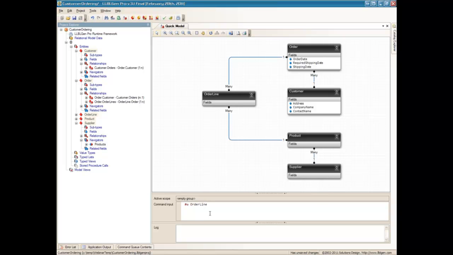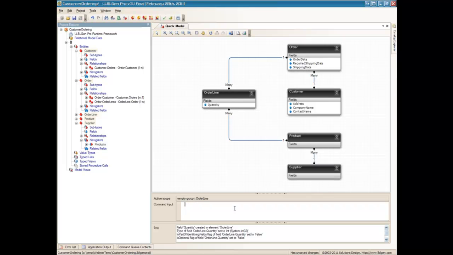So this image that is created is also easy to explain to the domain expert, because you can say, well, here's an order line, it has a one-to-many relationship. That's often easy to understand. So the hash u is a scope definition. So I will now go into the order line scope and define some fields there. I can also directly jump to another scope by specifying a colon.